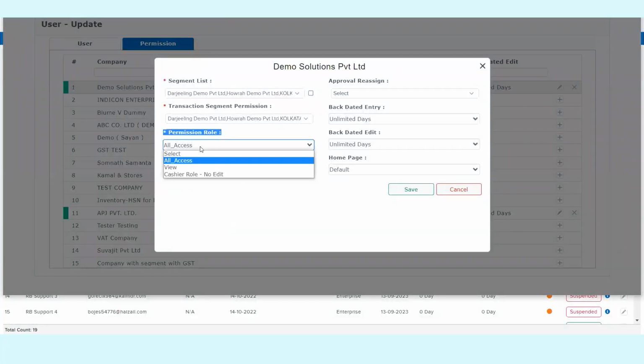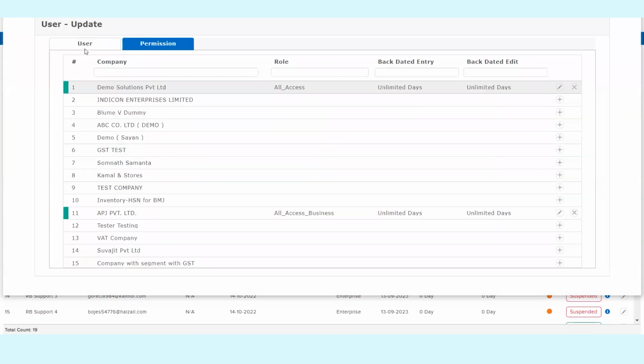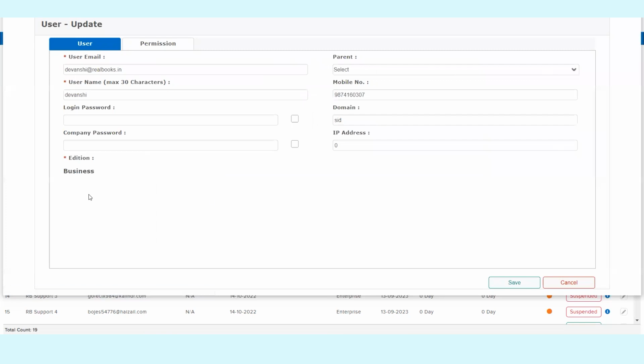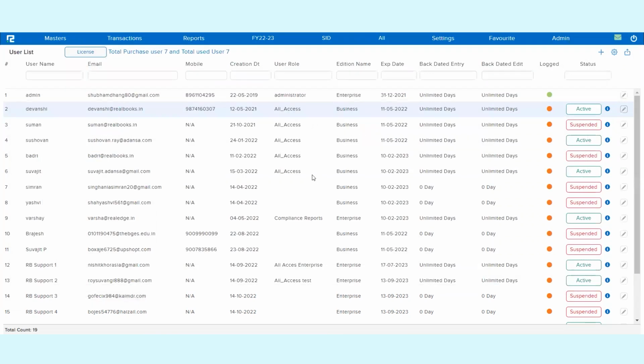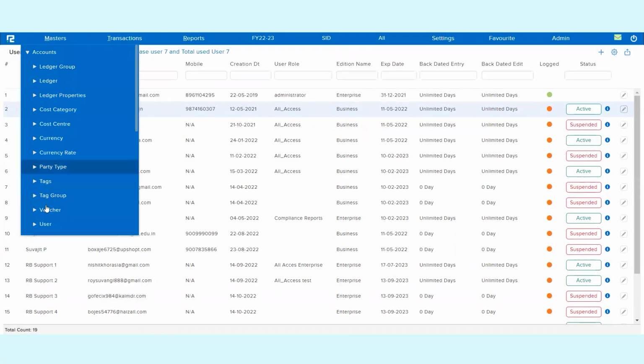Now I'm not getting the drop down to select. This is because the user permission master which I created was created for the edition of enterprise. So other than enterprise users, I cannot use that permission master in my user master for assigning the same. So this was the role of edition. It matters a lot when you're creating the permission master, so you need to make sure about this. This was first. Now, for example, I'll come back to my user permission part.